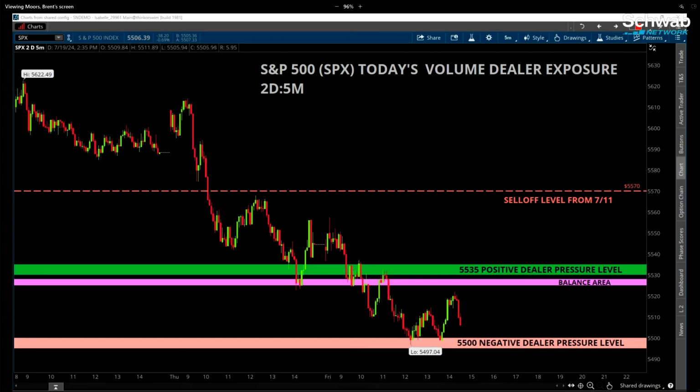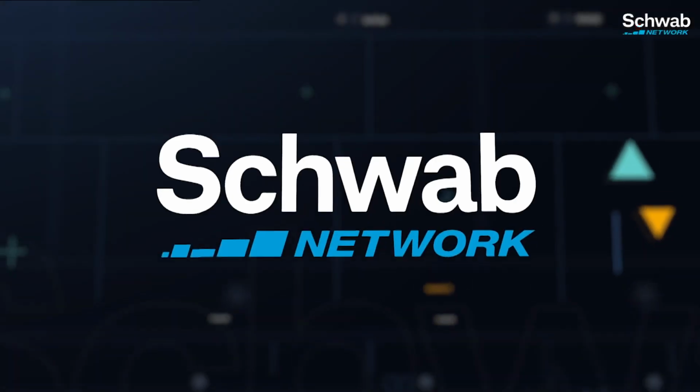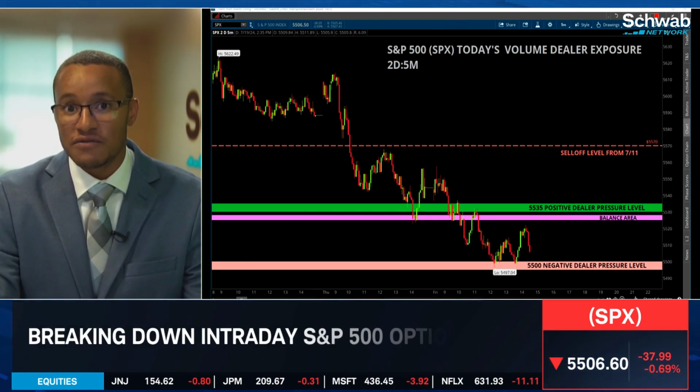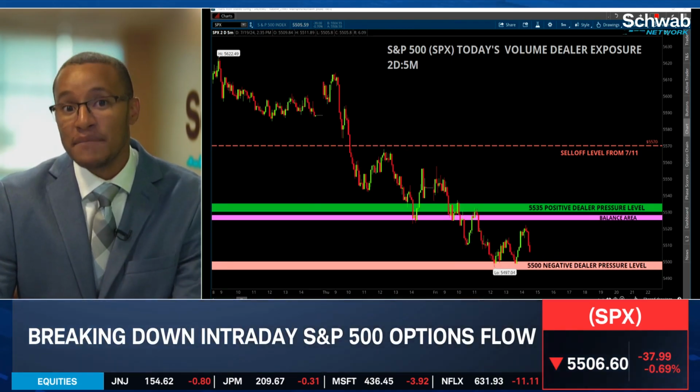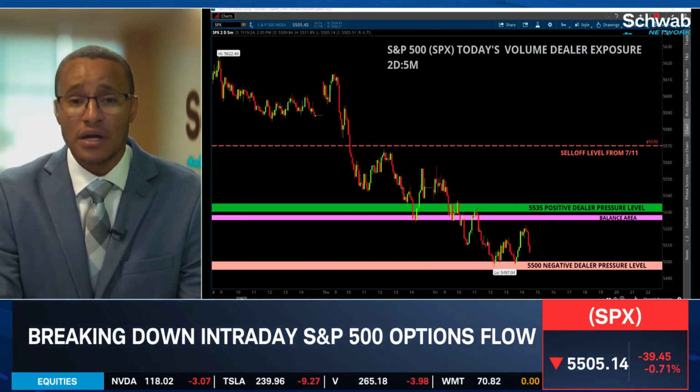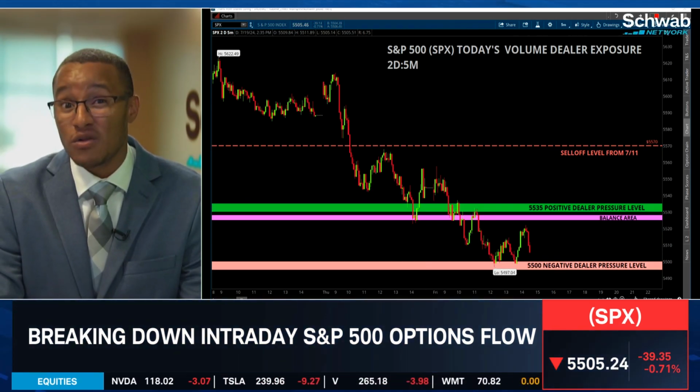So that's another area, once again, that you want to kind of look at as a resistance level to the upside. But when we kind of talk about these balance levels or these negative gamma levels and things of that nature, you don't just throw them away the next day. You continue to keep those on your charts, because tactically, especially from a dealer standpoint, they're looking at those levels too. And that's where this indicator, if you will, is really helpful. What are institutional flows looking at, and how can you kind of mirror some of the action that they have within the market when it comes to covering short positions or even trying to go long?